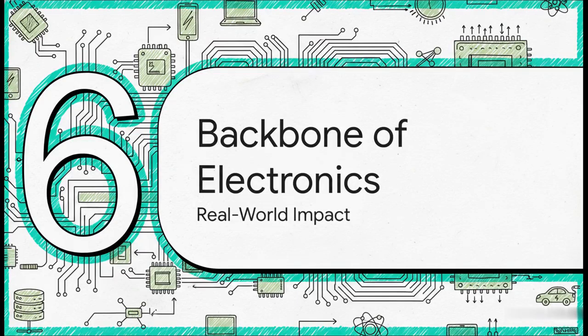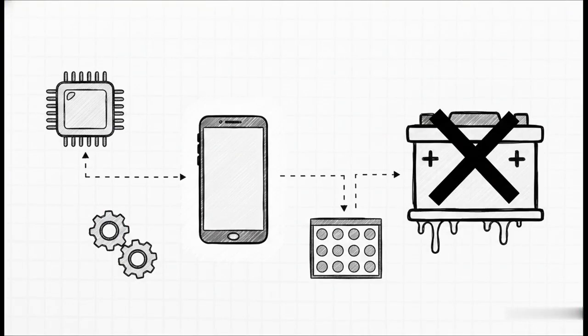And that brings us to our final section, the backbone of modern electronics. Let's zoom all the way out to the macro level and see the massive impact of this tiny device. Today, MOSFETs are everywhere. They are the absolute essential ingredient in your microprocessors, memory chips, and digital logic gates. They're also used in analog electronics like oscillators and power electronics like motor drivers.